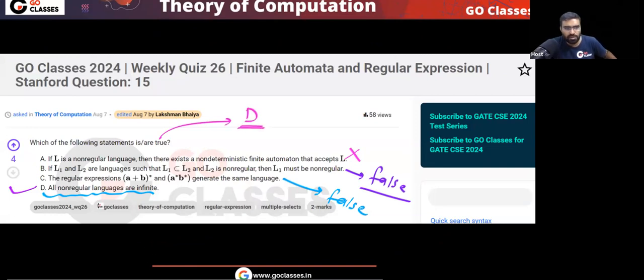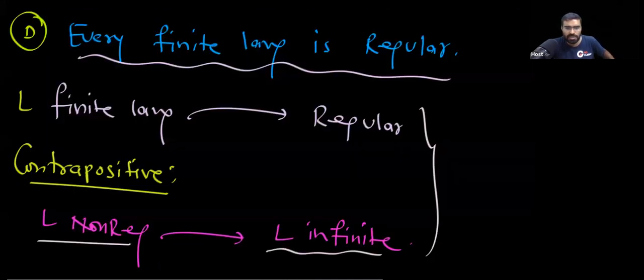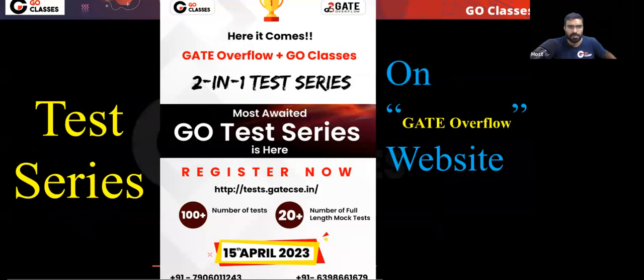Okay. So these are all the questions. This is your question number 15. We have seen all the questions in this quiz. Please tell me, are all these questions clear? Does anyone have any doubt? Let me know. Is there any question which you did wrong in this quiz? Many students got full marks.